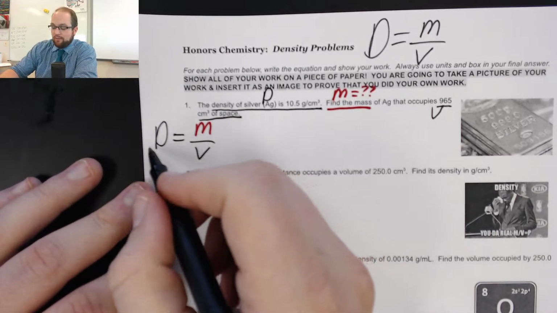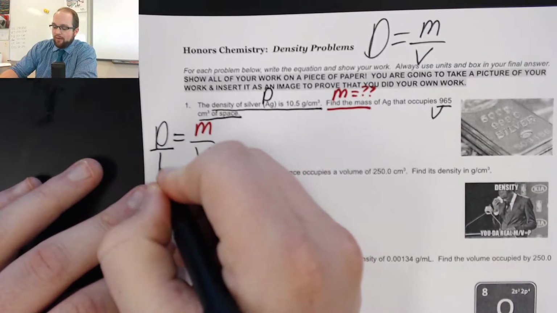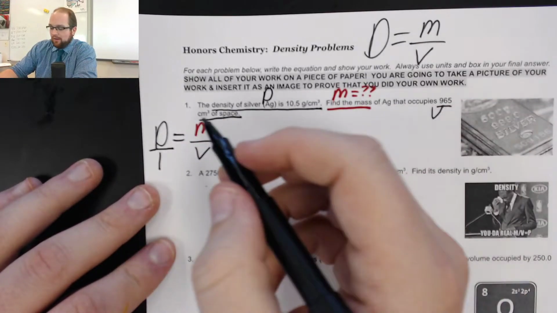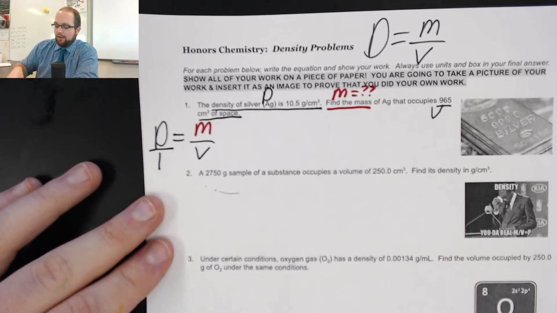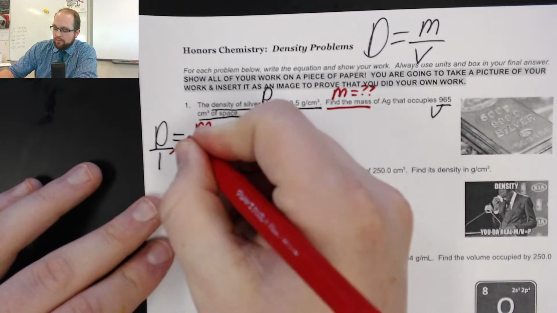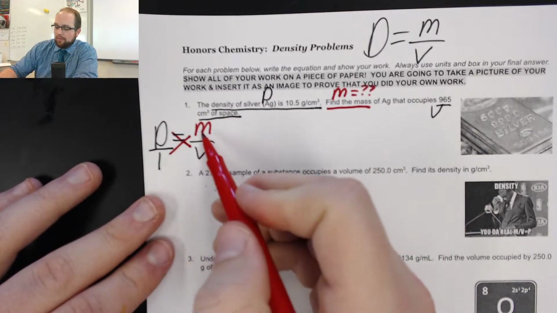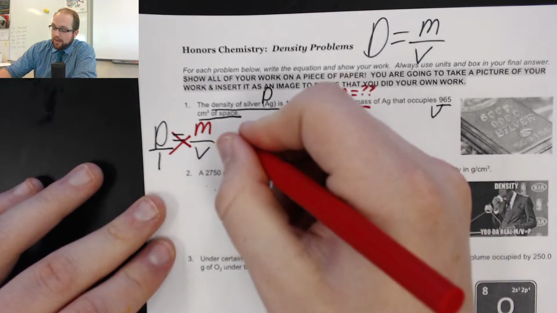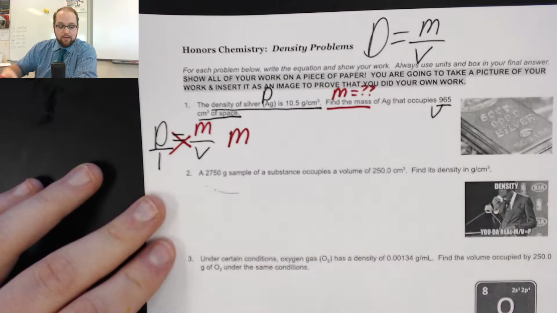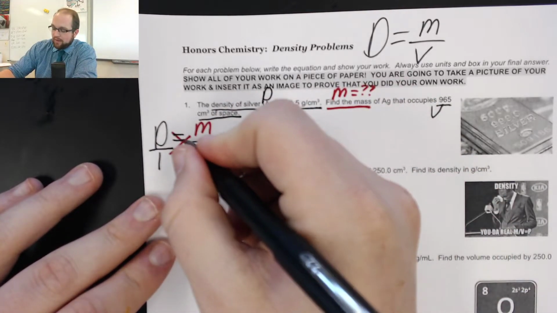And if you forgot, remember that any value, any variable or number by itself is also a fraction, just over 1. So I have d over 1 equals m over v. And here, I can just cross the problem and multiply those pieces. So I'm going to take m times 1, which is just going to be m. So I have m that is going to equal my other cross, the density times the volume.